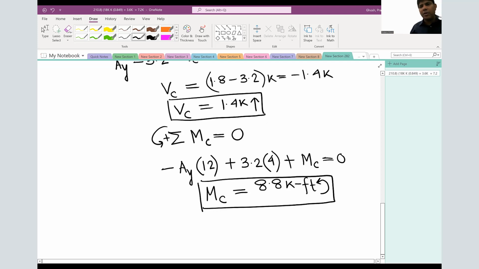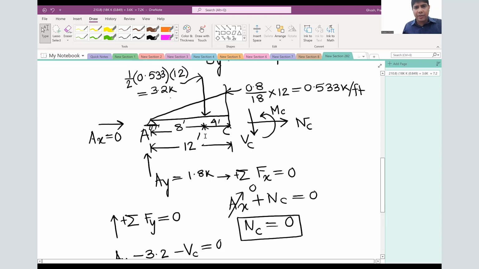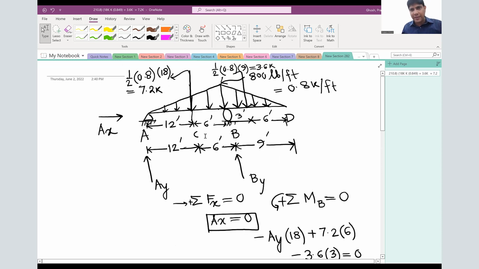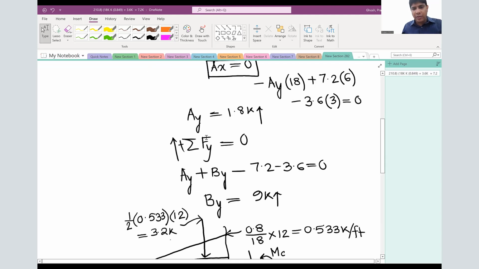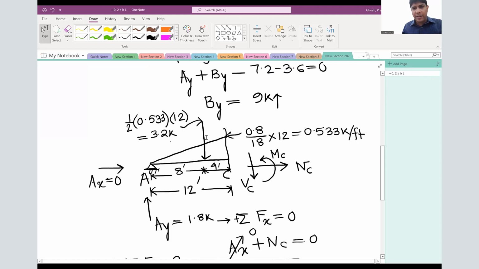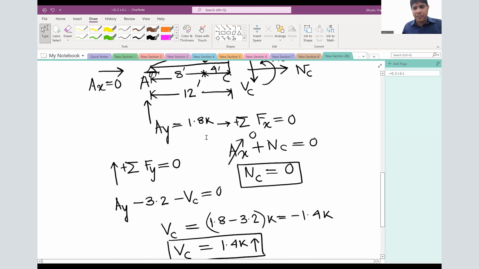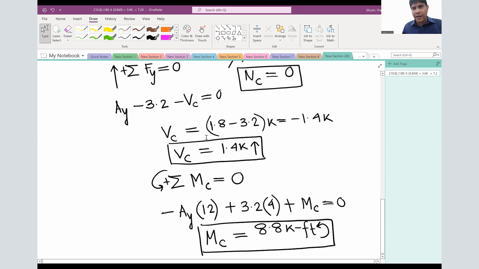So that gives you all your internal forces at point C. That's what we tried to calculate. So step by step, just a recapitulation. First, find your reactions, then make a cut section at the point of interest, and then get your new loading with the free body diagram, and then develop the internal forces, apply the equilibrium equations, and get those forces with magnitude and direction. So right now you have learned this part.